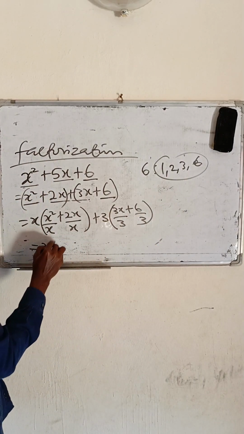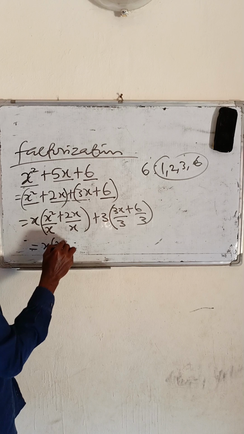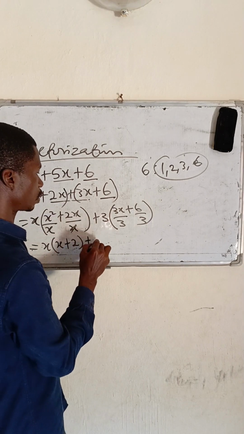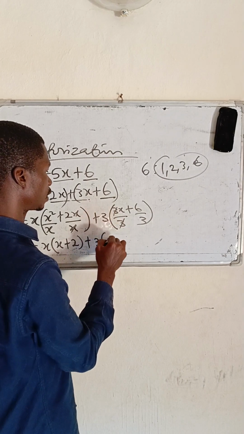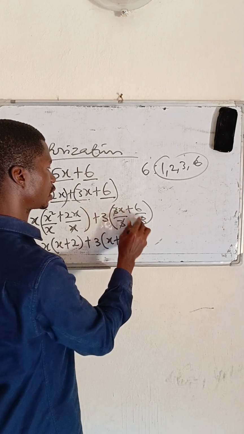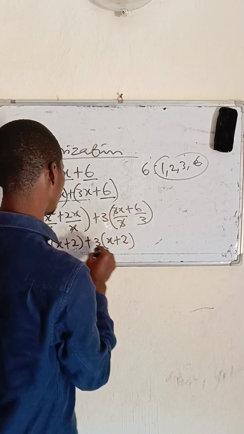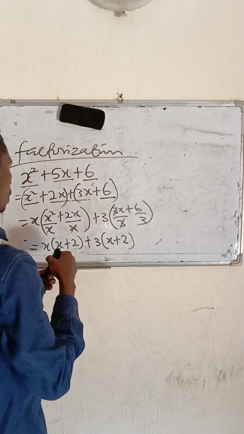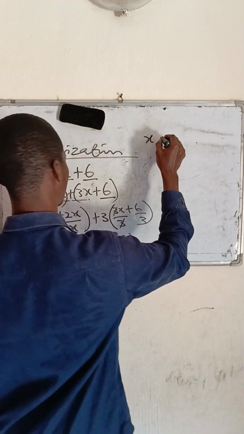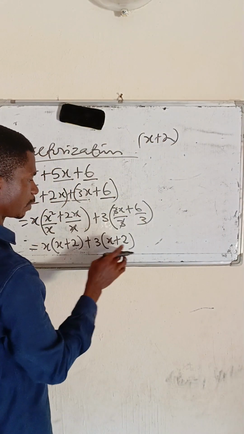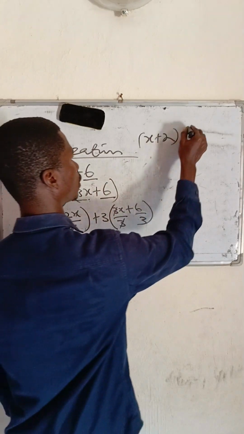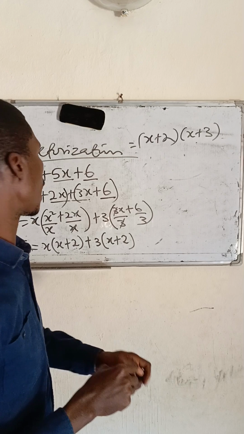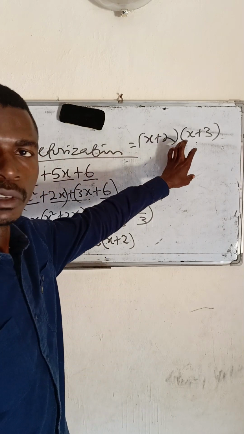So we have the bracket. This divided by this, we have x plus, and we can take care of the 2. What do you have? 2. Are you seeing it now? You put your sign, plus 3 bracket. This and this, we have x plus this and this. This divided by this, we have 2. These two brackets must be the same. If they're not the same, you're wrong. So I see now we have x plus 2. You take one of the brackets, and one outside: x plus what? 3. So in this case now, what have you done? You factorize.